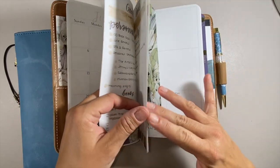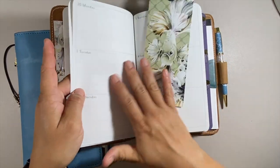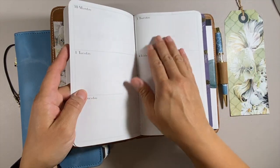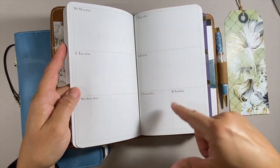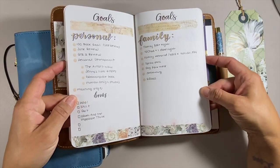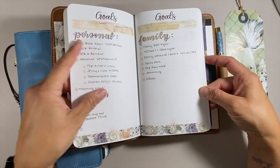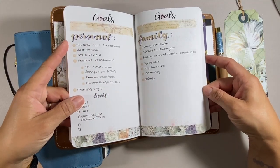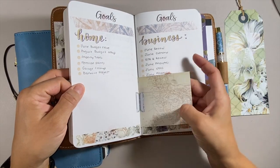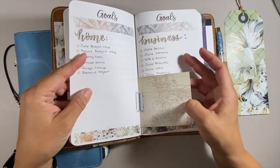And then I already did my goals, and then we'll be decorating for the first week. So I'll decorate for the 30th in the previous book, and then the 1st to the 6th in this book. I'll show you my goals, what they look like. I did them in tan, I wrote them out, and then I did a shadow in blue. And this is just my tidy projects here.